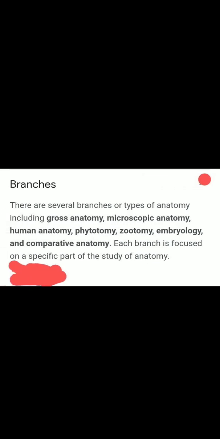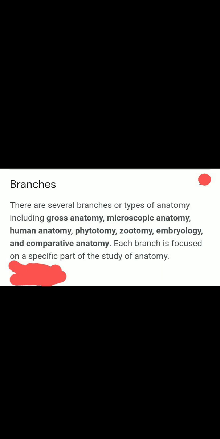Now, anatomy is also a branch of natural science that deals with the structural organization of living things, how these structures are organized in living organisms. The various structures should be organized in such a way that it will help in the functioning of that particular organism. It is also an old science having its beginnings in prehistoric times.